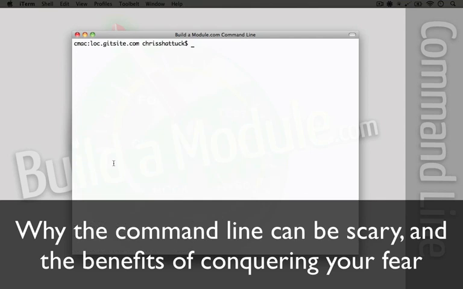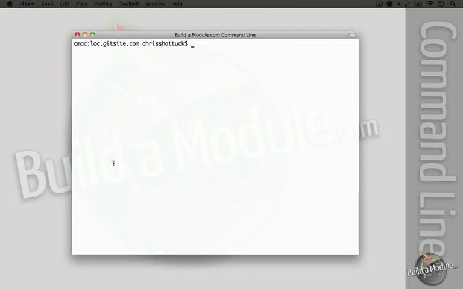Since we just spent a little bit of time on the command line, I want to take a minute to first validate any fears or discomfort that you have around the command line, and secondly, introduce you to the main commands that we're going to use, and actually we used most of those in the previous video. So first of all, if you have any kind of resistance to the command line, you're not alone.